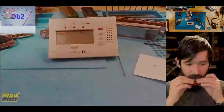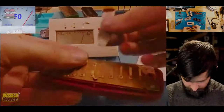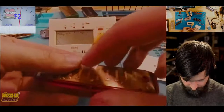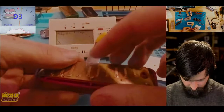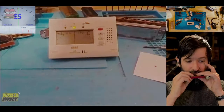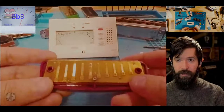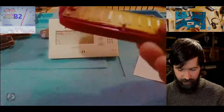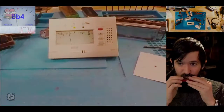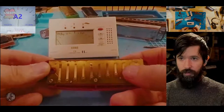Let's see. Really close, a couple cents under. So again, once you've got this set, it stays pretty good. There we go, E5, okay? So it can be that simple to tune it back down. Now we've got a standard tuned harmonica. Right, everything is set, everything's good to go. Nothing to worry about there, right?